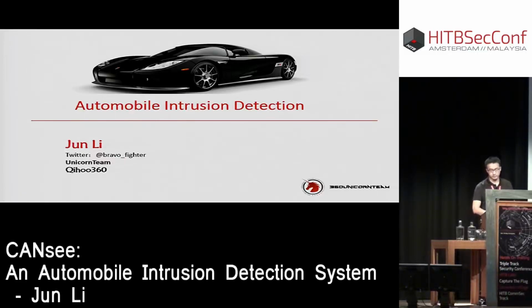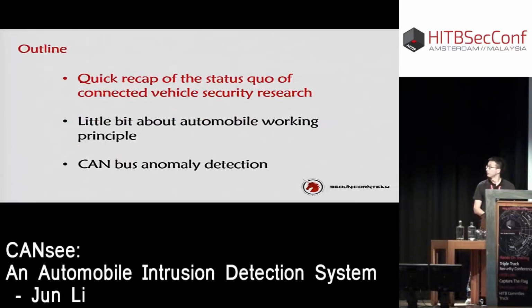Nowadays I'm mainly focused on the security of embedded devices, and currently I'm researching automotive intrusion detection, which is a serious threat that may threaten the driver's life. So the outline of my talk will be a quick recap of the status quo of connected vehicle security research. In this part, I will talk about a few automotive working principles and hacking incidents. And then I will talk about CAN bus anomaly detection, which is my work.